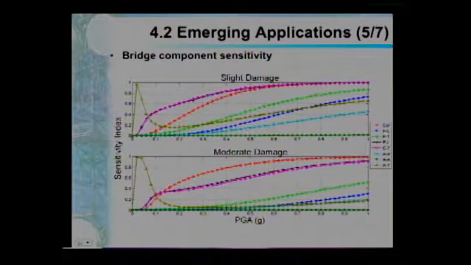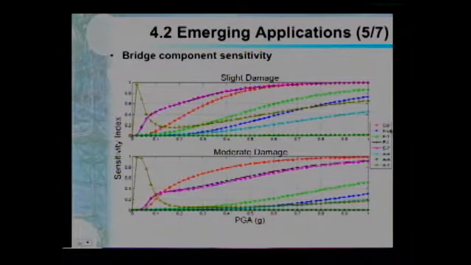Let me walk through that. This is a sensitivity index. It measures how sensitive a component is to the overall performance. So 1, the component is very important, 0 is not. And we have the different components here. The acronyms are not that great, but col is column, FL and FT are the fixed bearings in the longitudinal direction, fixed bearings in the transverse direction. Then the E's are elastomeric bearings in the longitudinal, elastomeric in the transverse, and the A's are the abutments, those ends, and you have different ways that the abutment performs in passive action, active action, transverse.